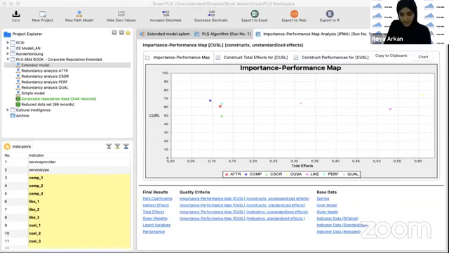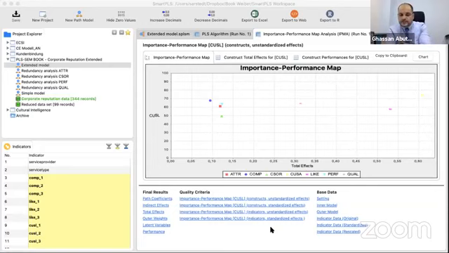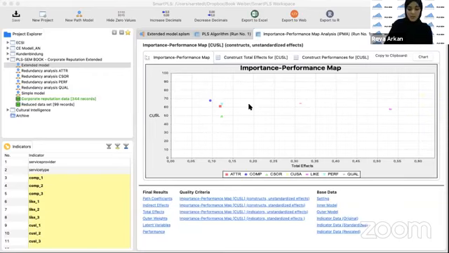Okay, I would like to read the question. It's in the chat box. If everyone can see the chat box, there's a chat below. Okay, Mira Naimi asked, can a construct be the most important construct in IPMA, while the most important indicator for the IPMA is linked to another construct?